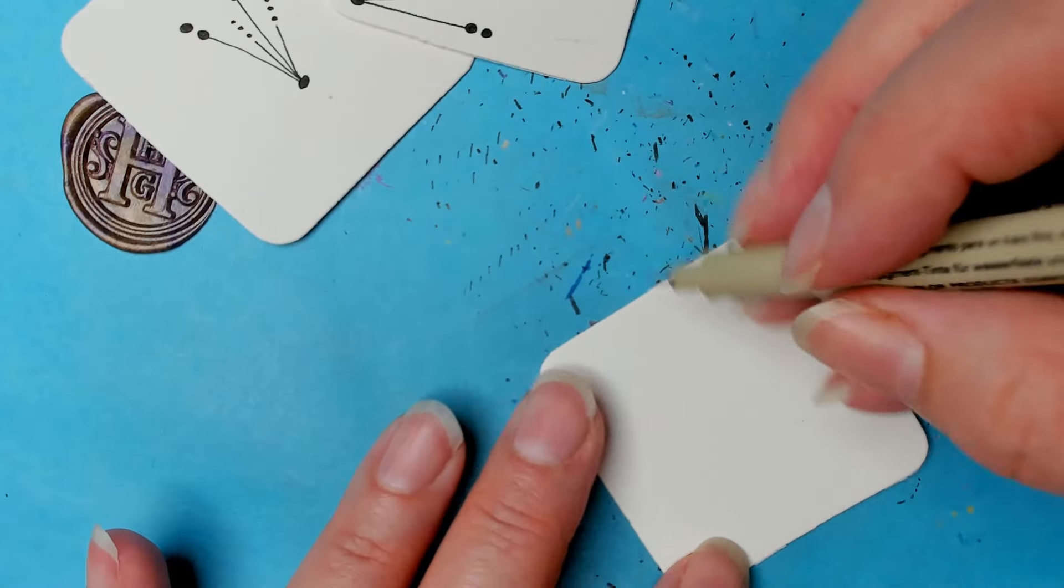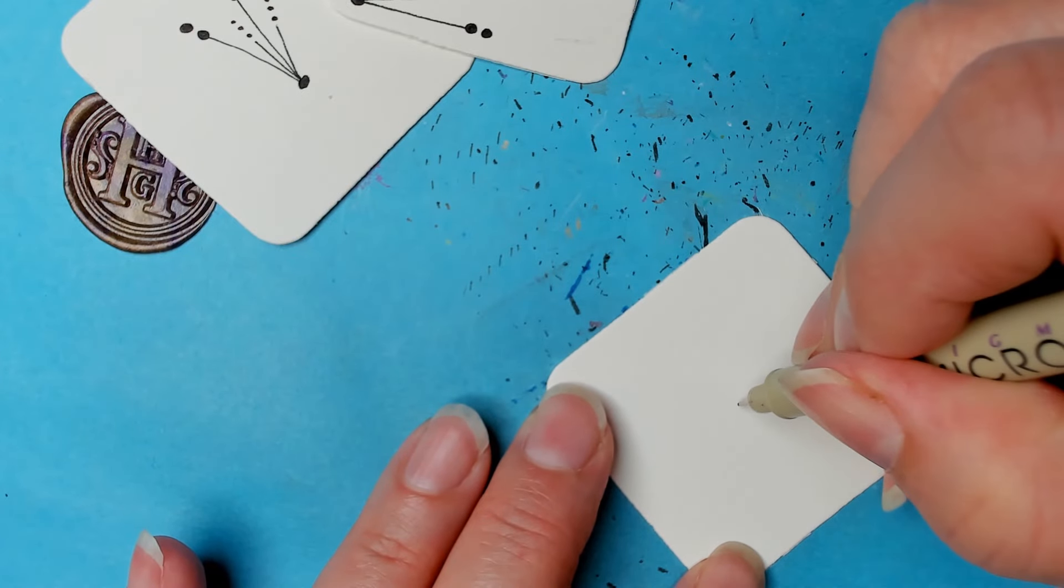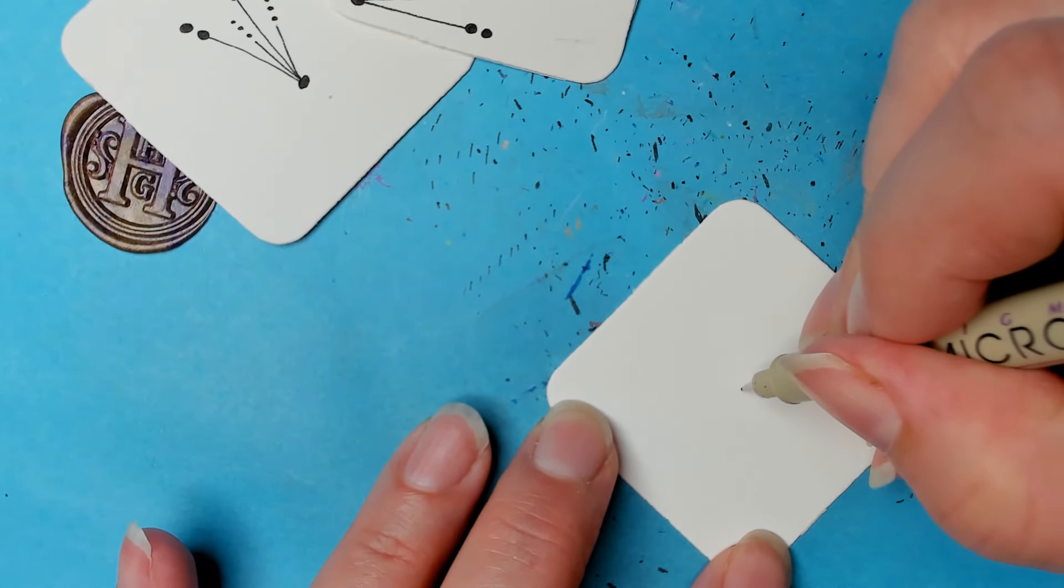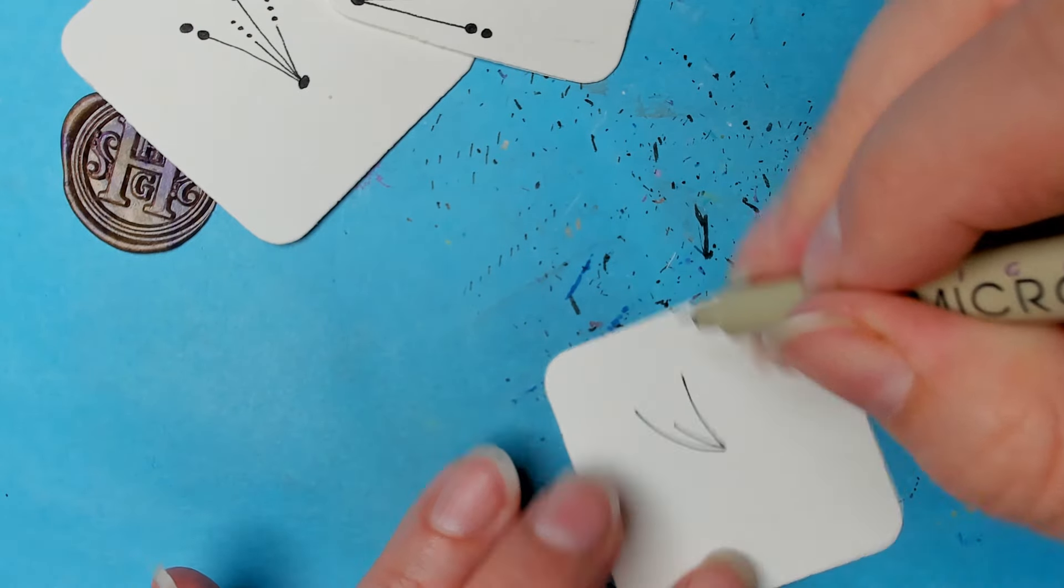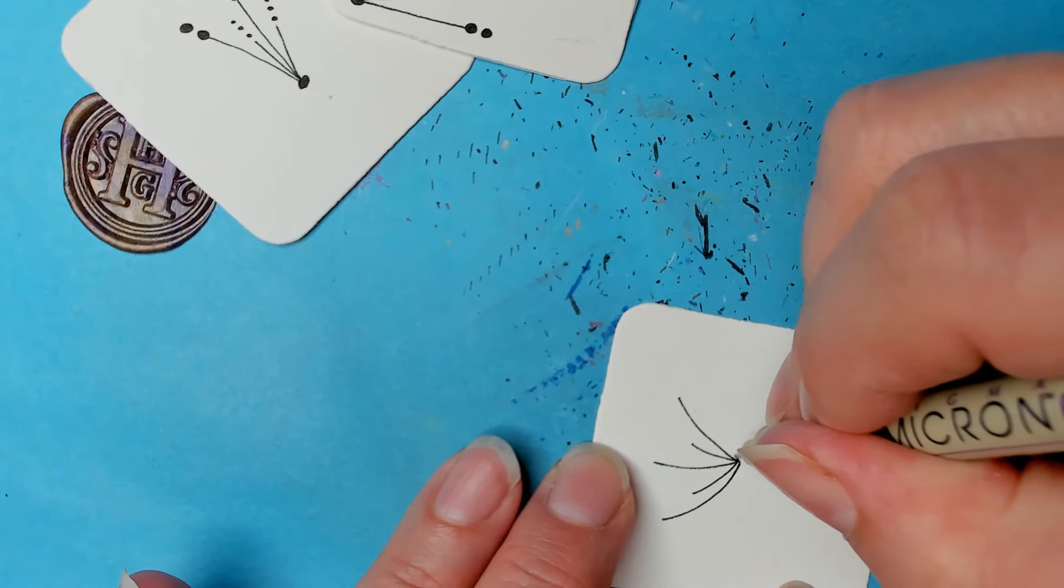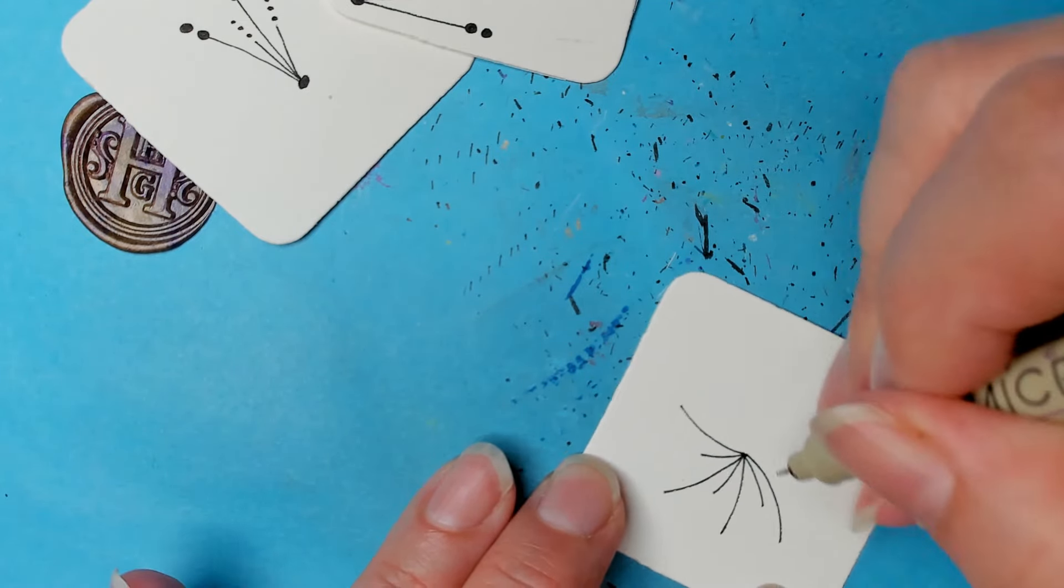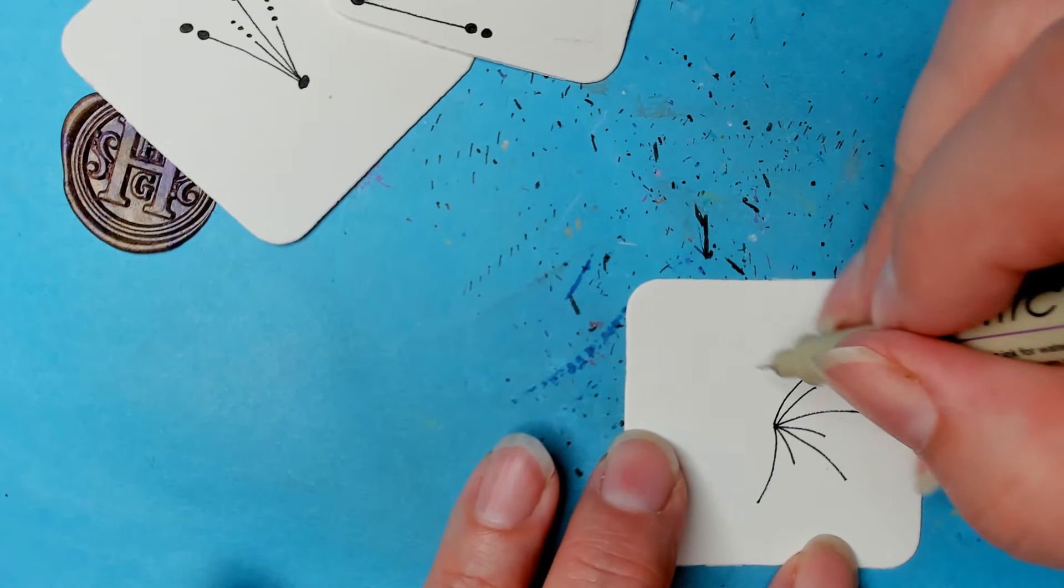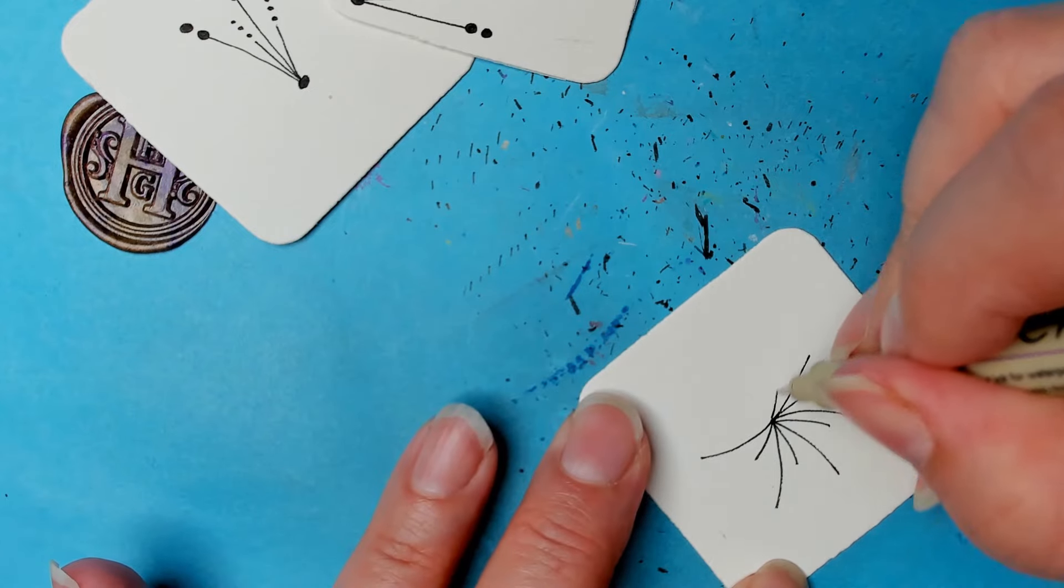And then the other one is, I'm going to put this in the, I have a, what do I call it? Celebration, or celebratory, or something like that. Tangles. And that is where, I guess I'm going all the way around, but you know what? I don't want to, because I want to kind of go the other way. There we go.